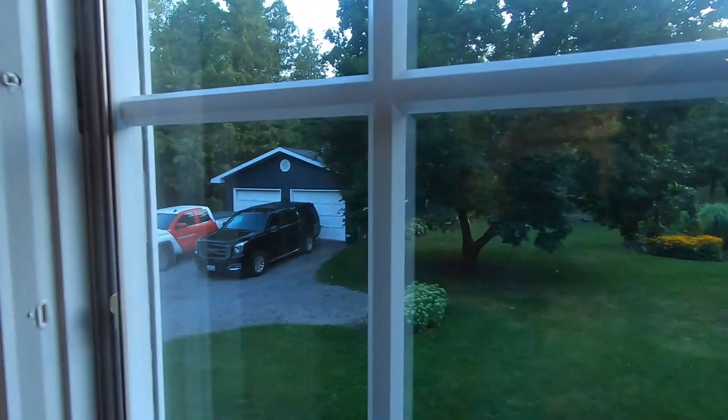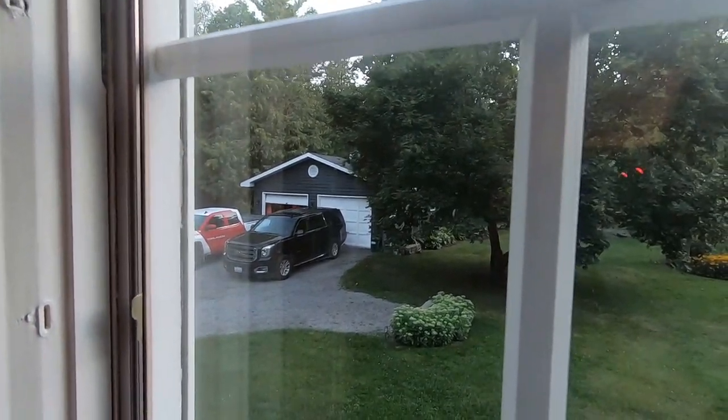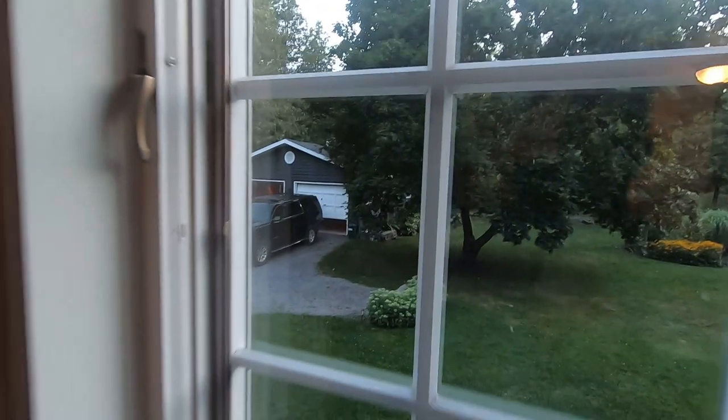Okay, so it's about a week later since I did the garage door opener. I'll take you on one final run-through of everything that was done, just show you how it's all buttressed up and looking good. This door does work — you can see it'll open up the second garage door where my truck's parked without problems. And this one will open the first garage door. The boys are already outside. Hockey equipment drying out from summer hockey here.